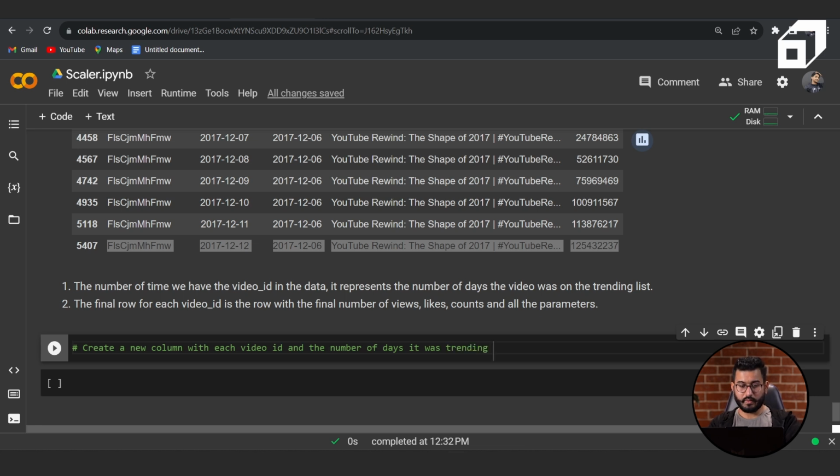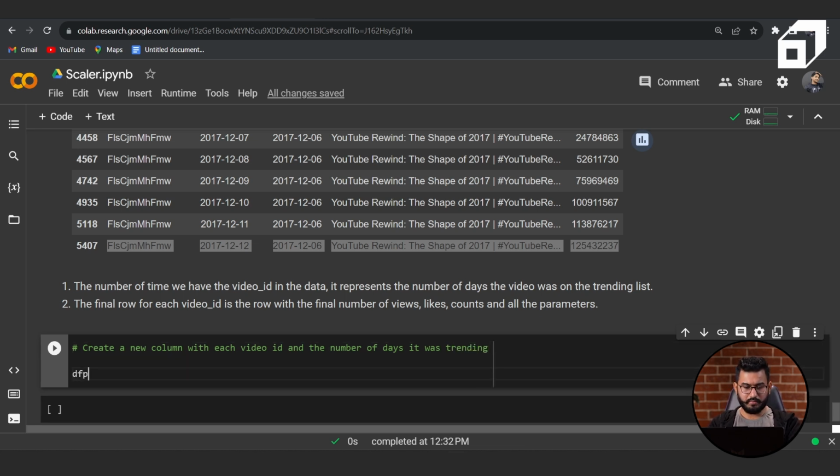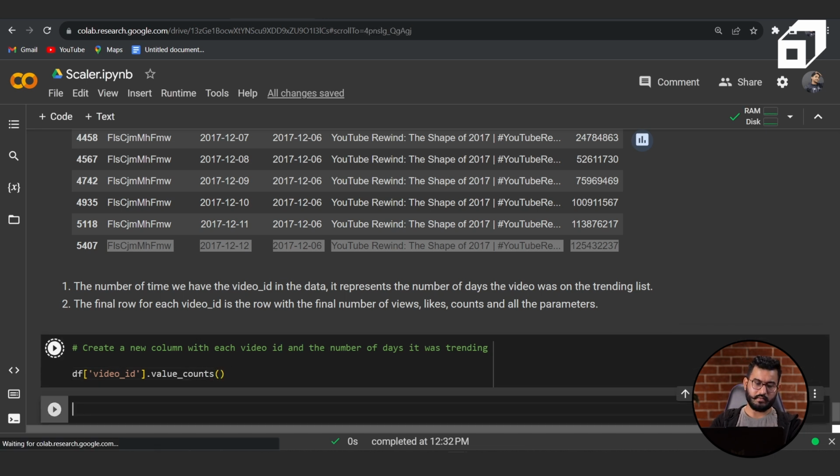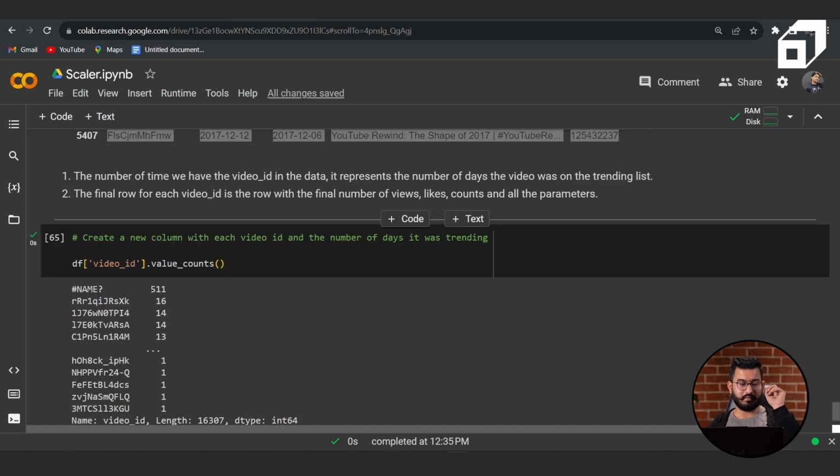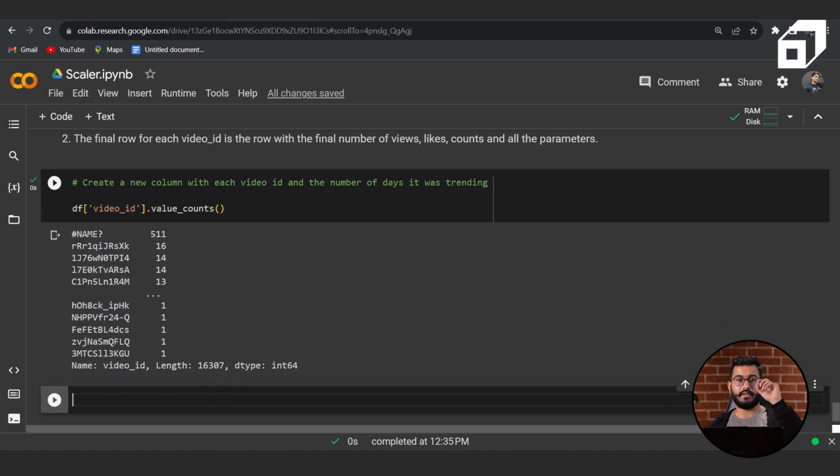Let me give you a quick hint. If I do df video ID dot value underscore counts, I will get how many times a particular video is available in my data.